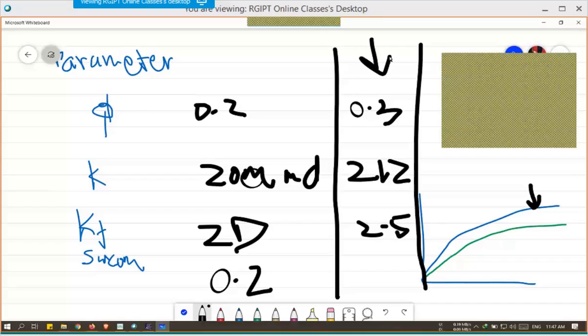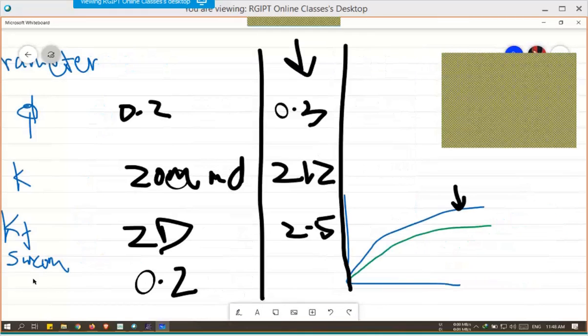Instead of selecting these manually, to find which parameters give a better result, we specify a lower and upper range for these parameters in the CMOS. We simply tell the CMOS to vary the porosity from 0.1 to 0.4.